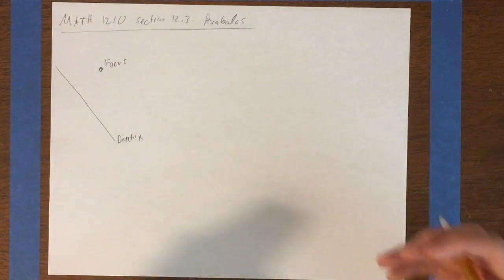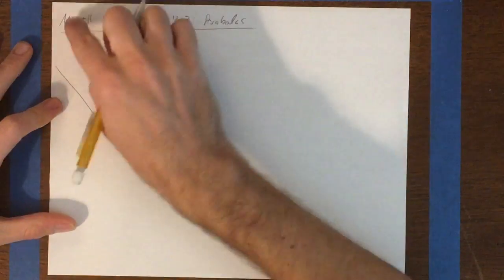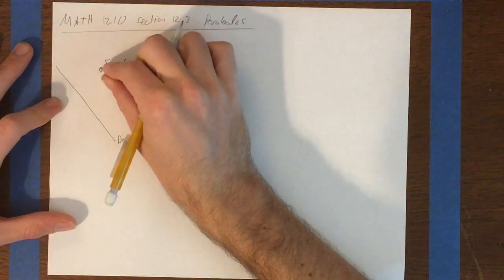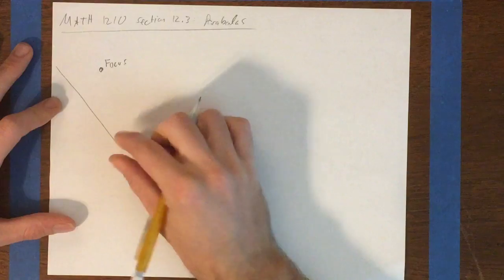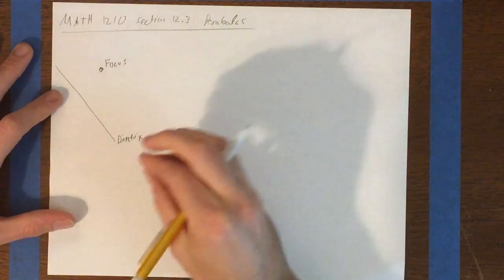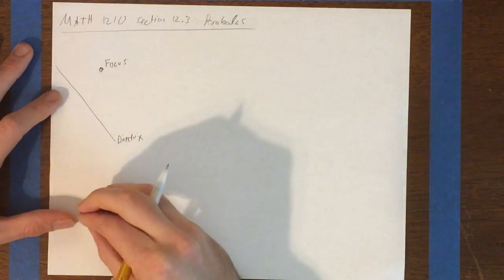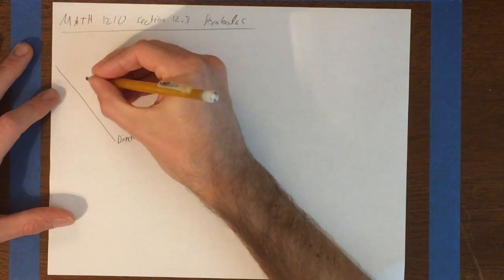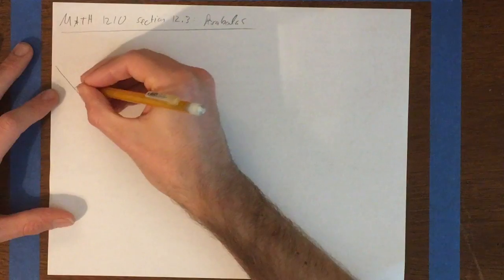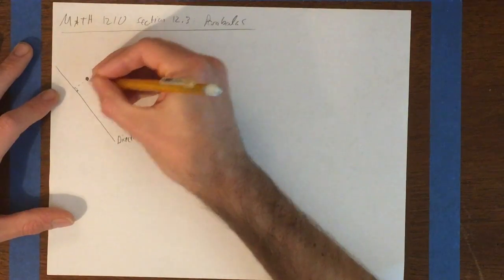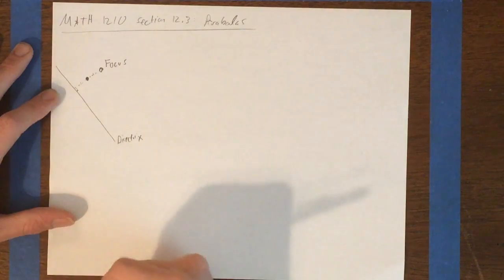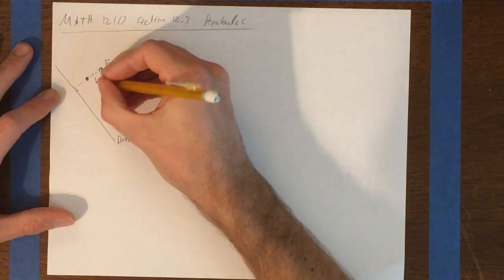So the idea of a parabola is that it's the set of all points which are the same distance away from this focus as they are from the directrix. And when you're measuring a distance from a point to a line, you have to go perpendicular to that line. So one point would be like right here, where the distance on both sides there to the focus and to the directrix is the same distance. That point there is actually called the vertex.